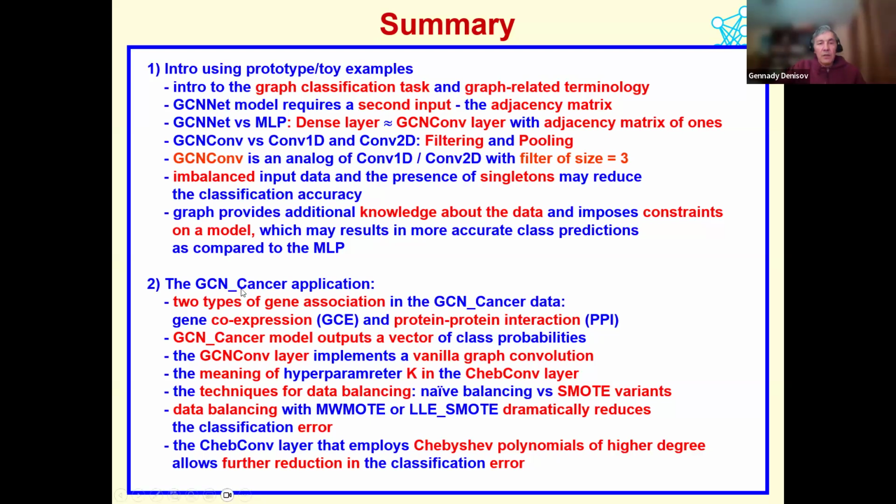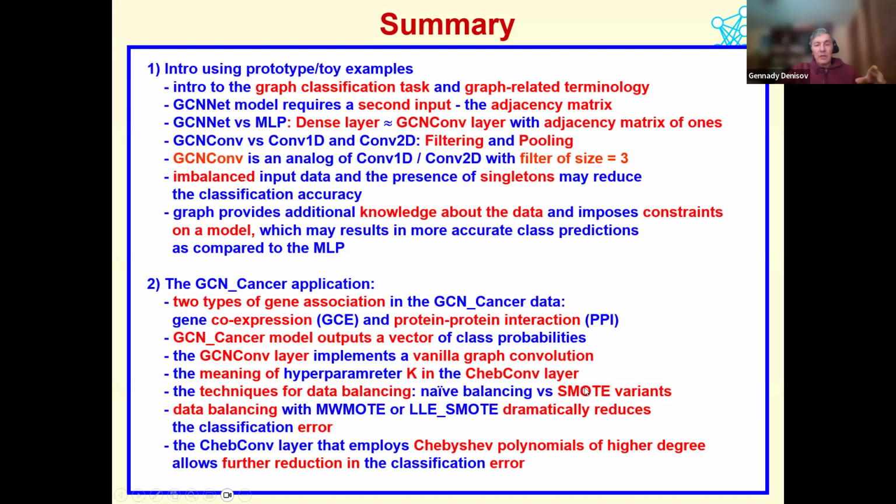In the second part, with the biological example, we discussed two types of gene association, the gene co-expression type and the protein-protein interaction type. We discussed the GCN cancer model, which has multiple options. By default it uses the Chebyshev convolution layer, but optionally can use the GCN conv layer and dense layer.